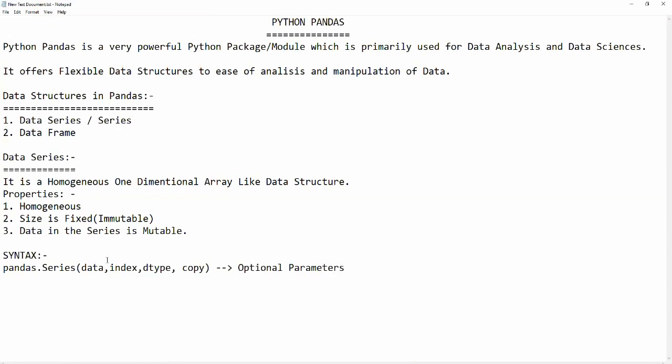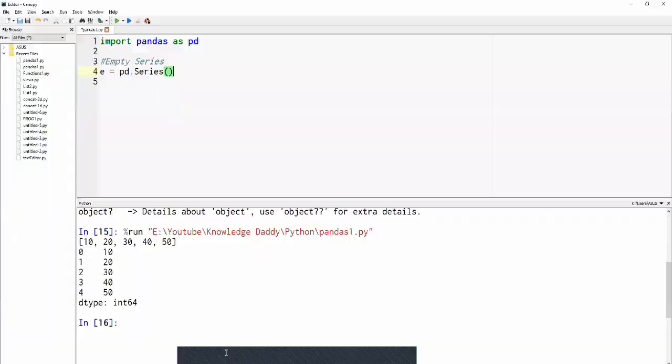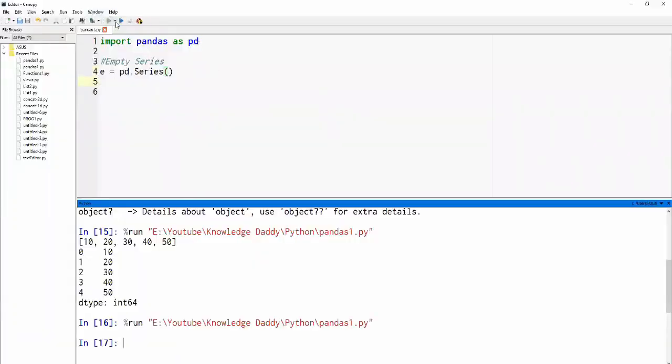If we do not provide any of these, then obviously it will create an empty series, and the empty series would look like this.